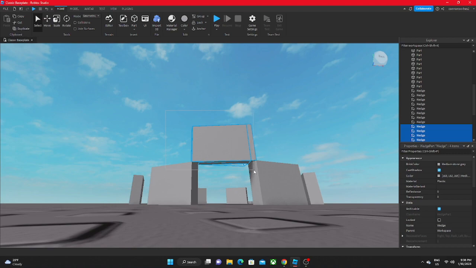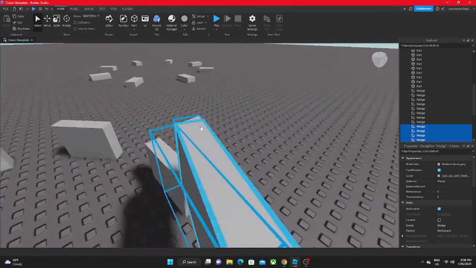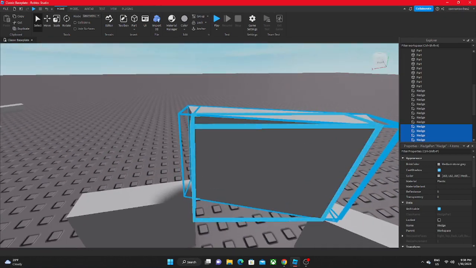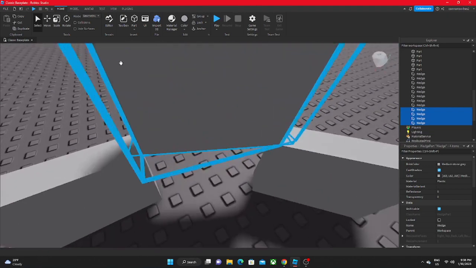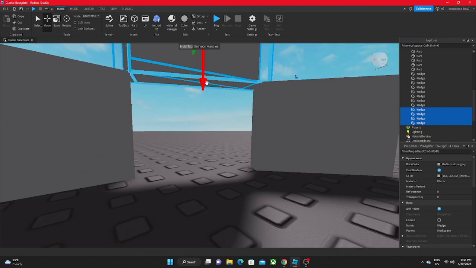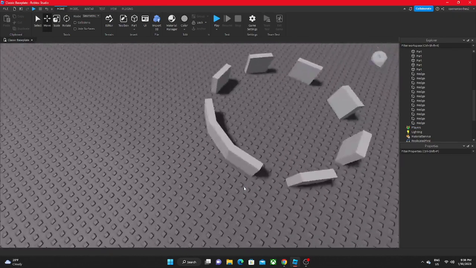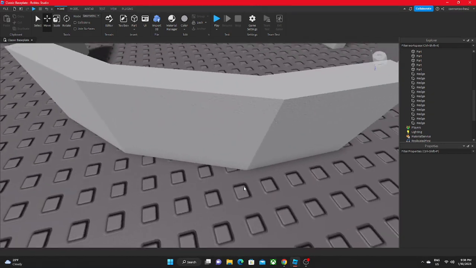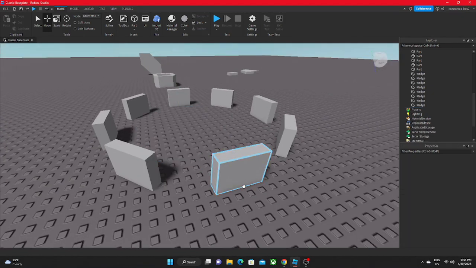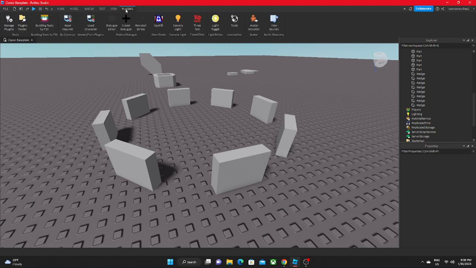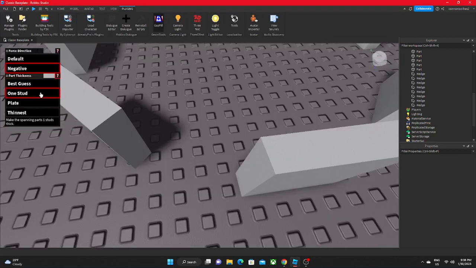And also notice how because of this level of precision, there's a lot more wedges used. In fact, we're using 4 wedges right now. But if I scale this down, it's still going to look seamless. It's going to look like it belongs there. So with this, it's very interesting. But now we have, for example, one stud.